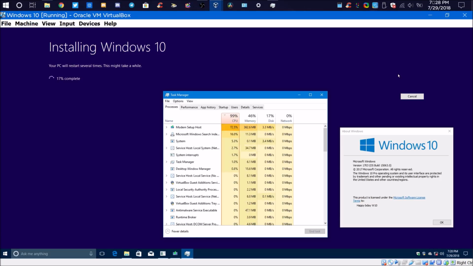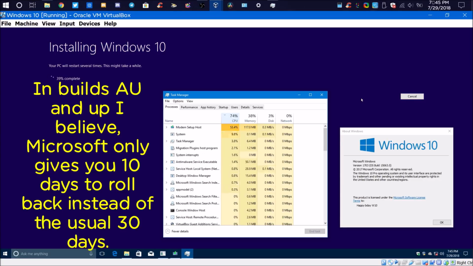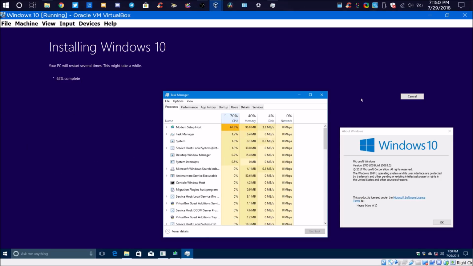It got better over time. I got FCU in the Winland ISO challenge, and it really wasn't buggy for me at all. I had like no problems with it. So I guess it was just buggy early on. In fact, one of the FCU Insider builds kept crashing Explorer, and I had to roll back. I don't even know if I ever figured it out. I think I just reinstalled Windows because I couldn't upgrade. It would fail from one Insider build to another. And I think it was actually the final FCU build 16299.15 that I had that problem with. So they still needed to get their act together and fix that.